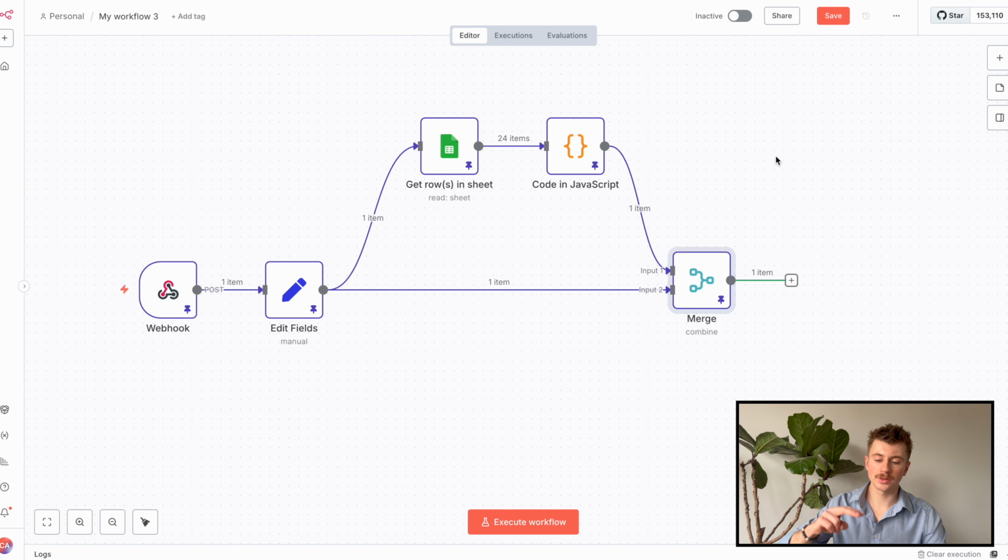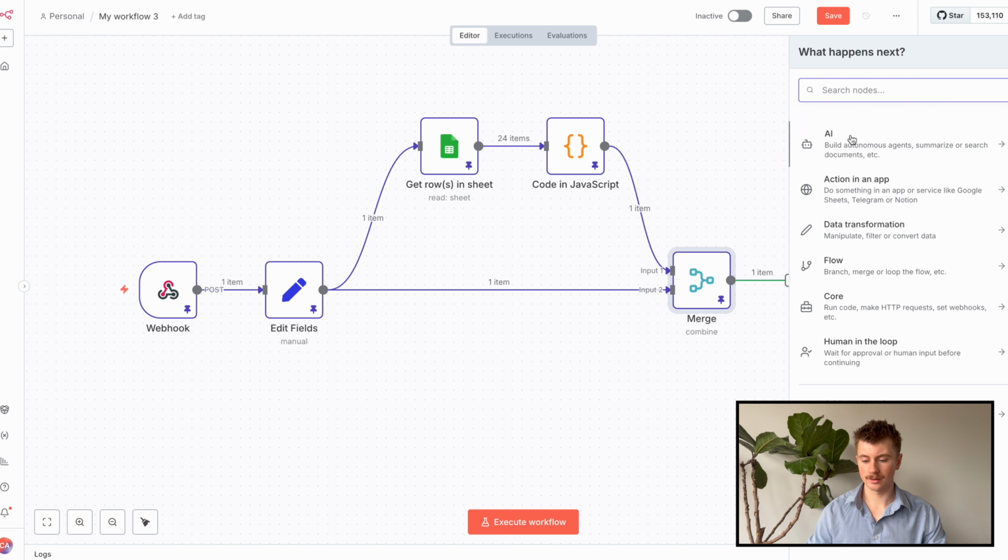Now we have two things left to do. So it's going to split up again. We need the information from the contact form to come to our email. And additionally, we need this lead information to be added onto our Google Sheets. So let's start with the addition into the Google Sheets lead list here.